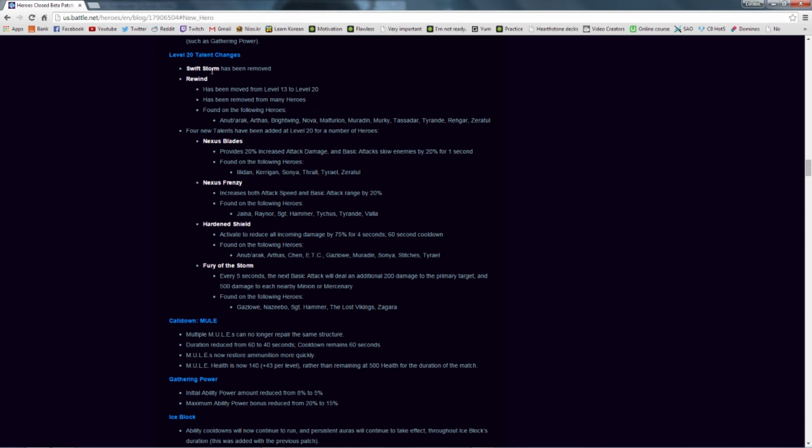Level 20 changes. Swift Storm has been removed. Did anybody use that? I don't think so. That's probably why they removed it. Rewind has been moved from level 13 to level 20, and it's been removed from many heroes. I like this a lot.